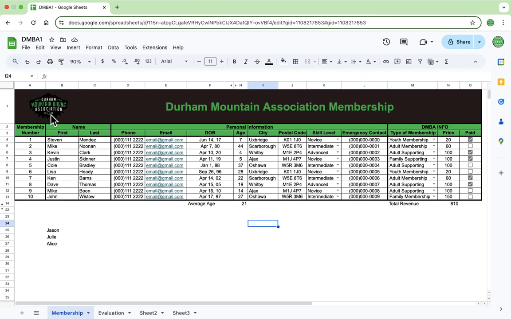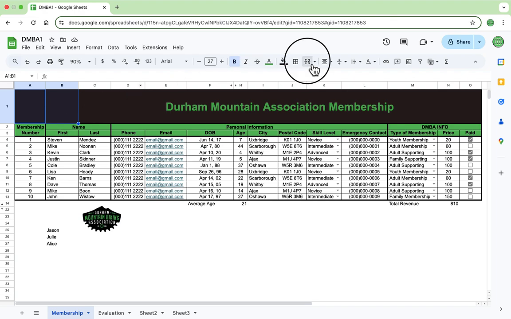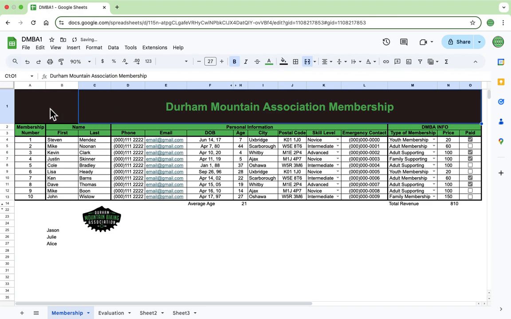I'm just going to move this out of the way for now. We need to merge A1 and B1 again. There we go. So now we have two sets of merged cells. We have A1, B1, and then we have the one with our membership. Depending on your name or title, you can just delete the title instead of copying and pasting into it, and just retype it. It's not a big deal. And just adjust it accordingly, because if you cut it, sometimes it takes the paint with it, so the fill.